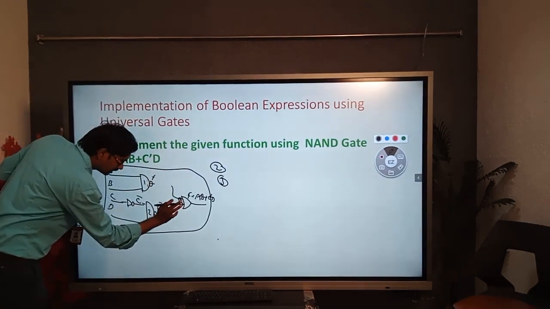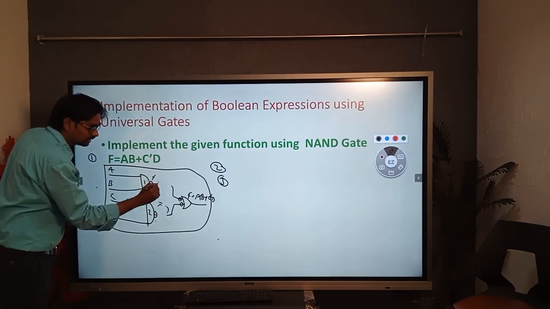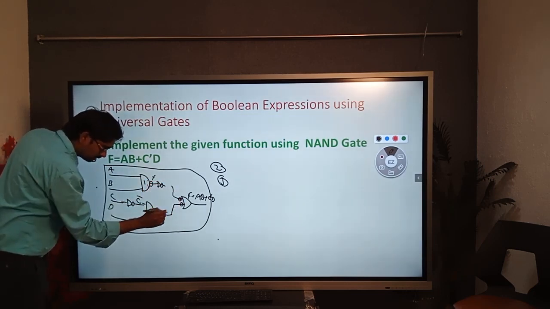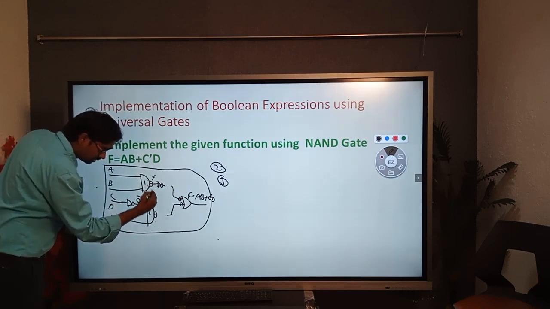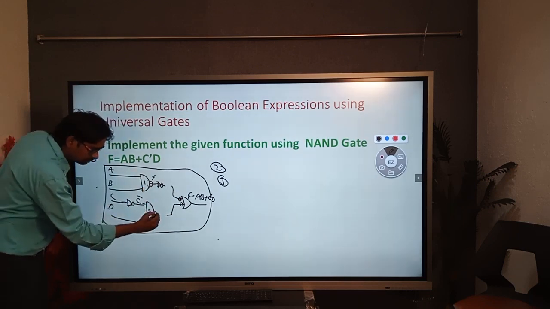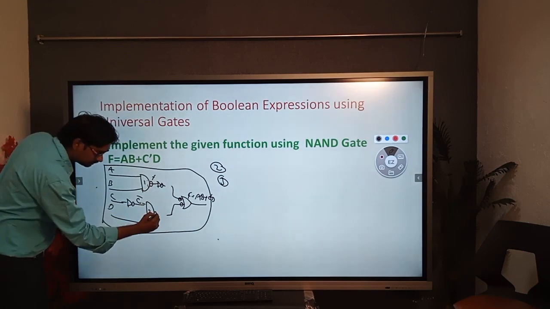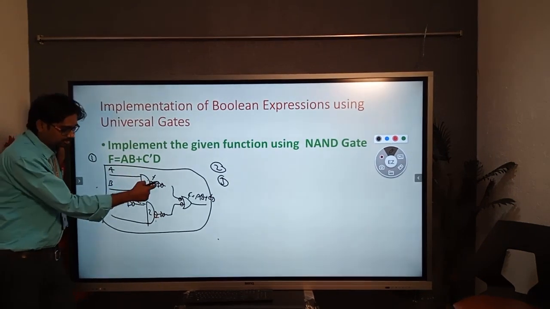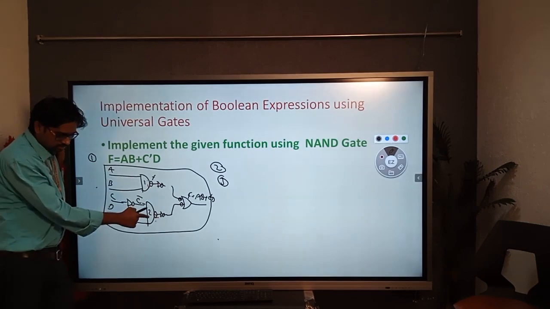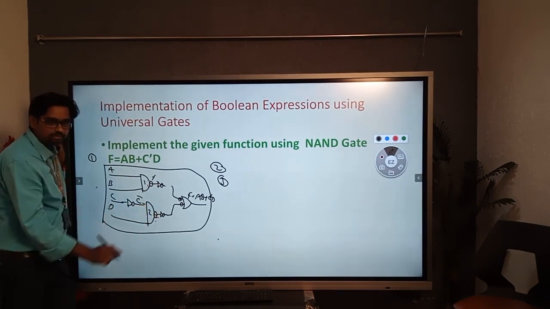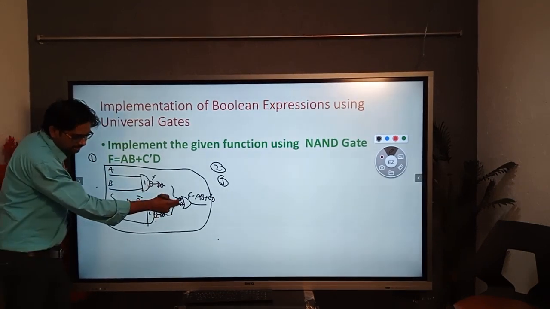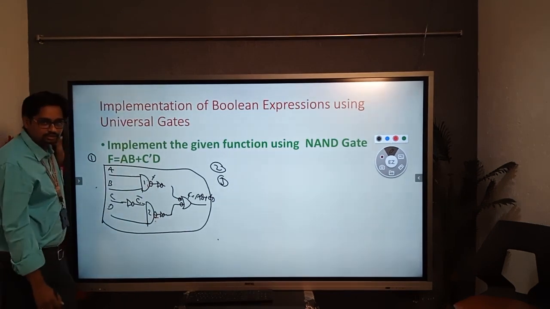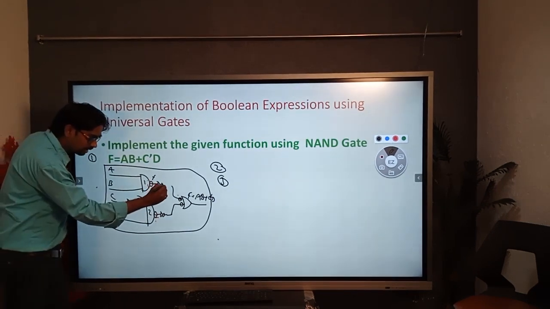With the help of NOT gate here. So I am adding one bubble here for compensating the output of NAND gate, output of AND gate. For compensating this bubble at the gate 1, I am adding one inverter here. Again at the second also, just compensating this bubble, I'm adding one inverter, as well as we're adding bubbles to the input side of OR gate. For compensating these bubbles, again I have to add one more.